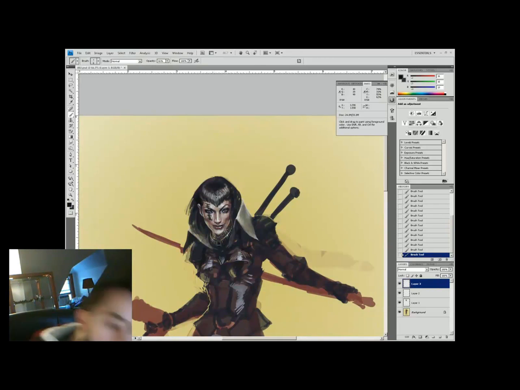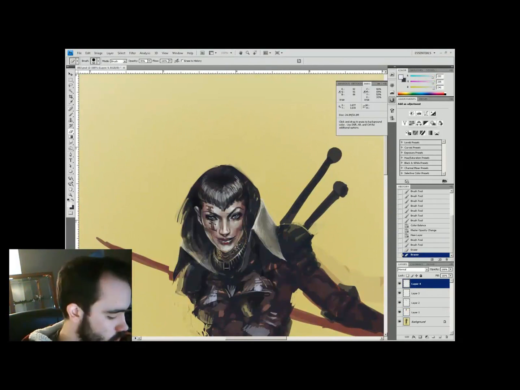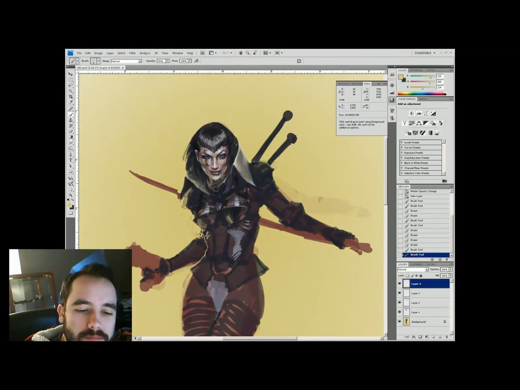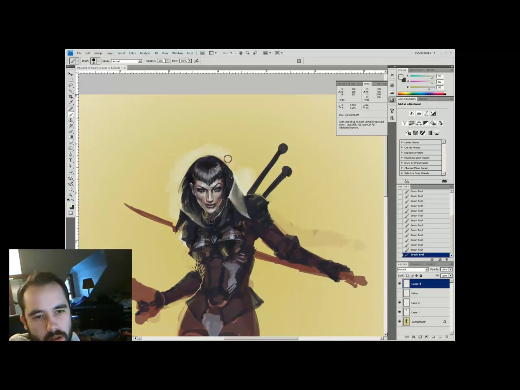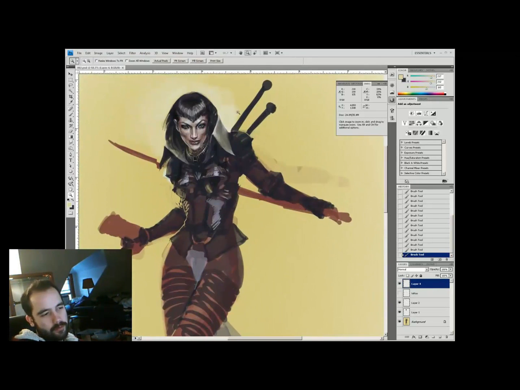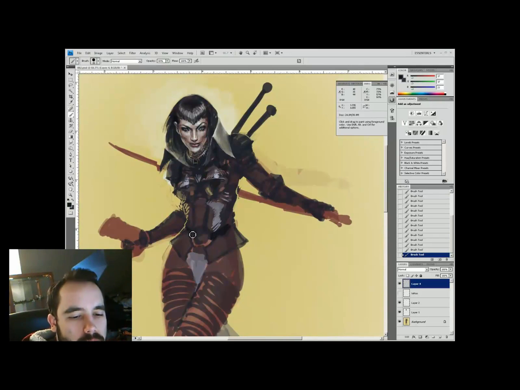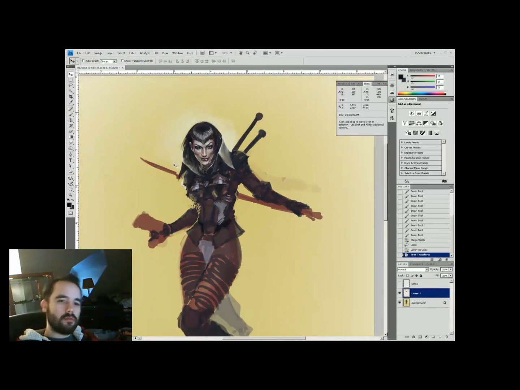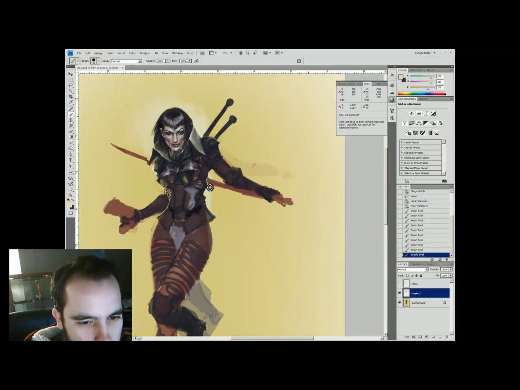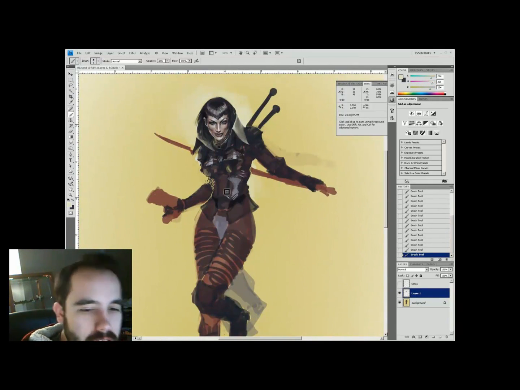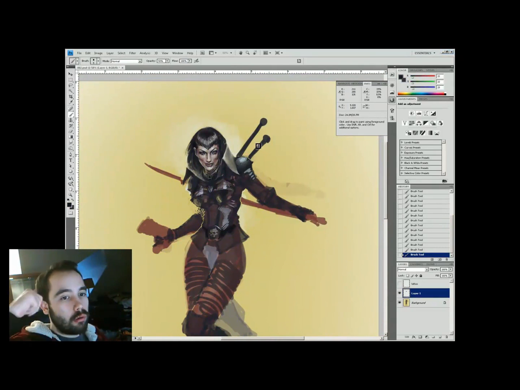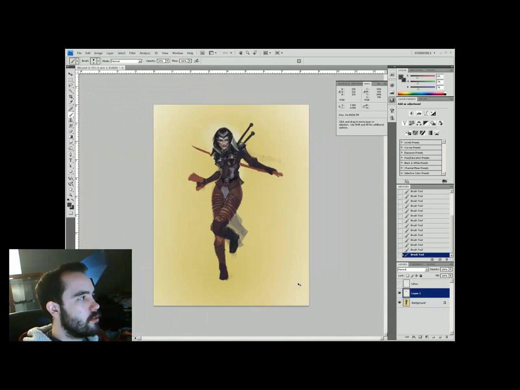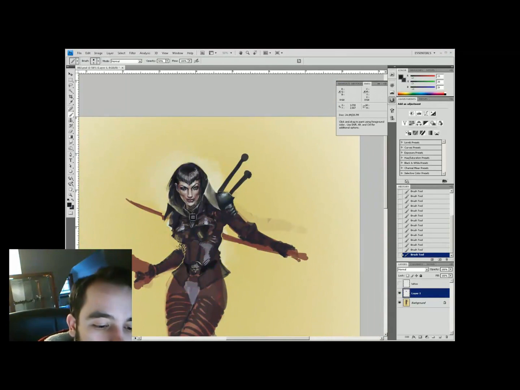And we gave her a lovely tattoo, but this actually goes bye-bye for a while, I think. I wasn't sure how I felt about it. This is also a perk of using layers. Some artists refuse to use layers and just do everything on one layer. That's fine, but that's really not taking advantage of the system that's available. I used to use a lot more layers than I do now. Now when I use layers, it's really just benchmarks for incremental adjustments. So if I feel like I'm going to make a major overhaul to the painting, I'll just make a new layer and do it on that, because if I don't like it, I can't really go back.